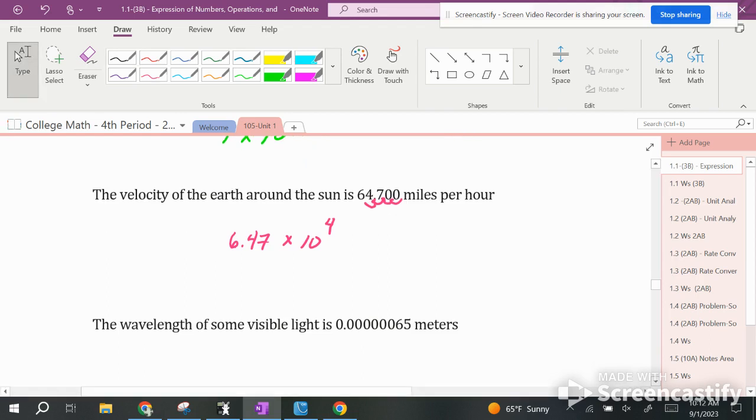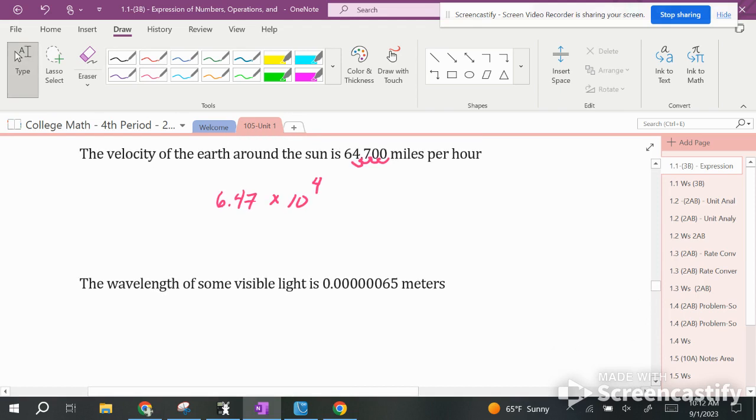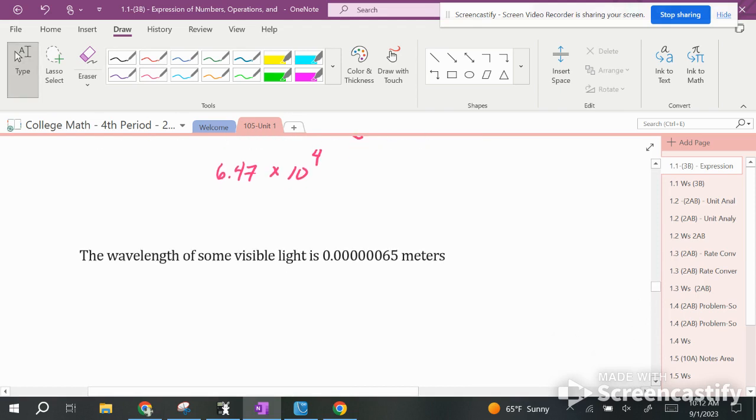Then we got to go small. We got to go the other way. Okay, we got a little tiny number. The wavelength of some visible light. Some kind of visible light. I don't know. That's a sine curve. Did you know that? Wavelight is in the path of the sine curve. Yeah. Okay, so how do we write this one? 10 to the 7. 1, 2, 3, 4, 5, 6, 7. Yeah. Negative 7. Good. So remember, negative exponents mean really tiny numbers.